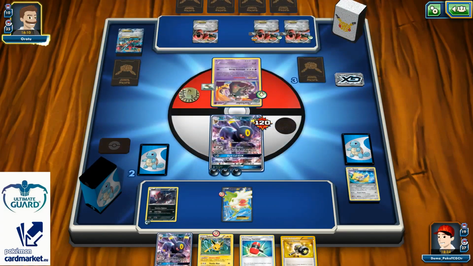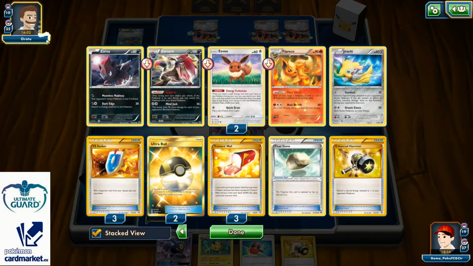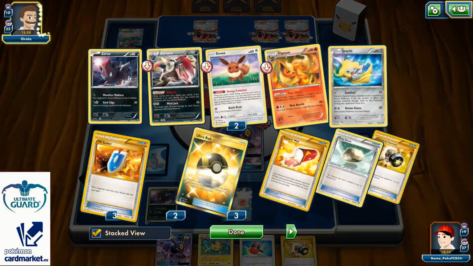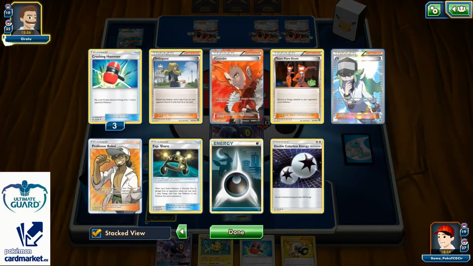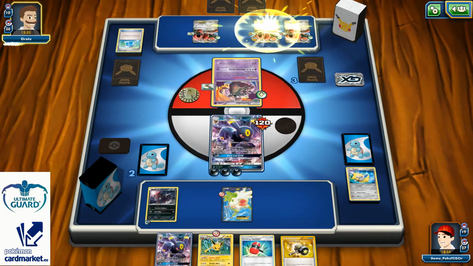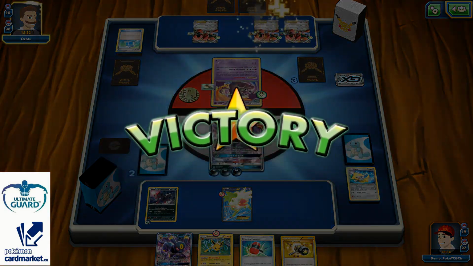So there is a Garbodor. Whew. 2 more prizes to go, versus 3 prizes on the other side. What do I need here? Let's see. Lysandre, V-Seeker. None of these 2 cards bad. I have 1 more V-Seeker left. Oh, Max Potion. And a victory.